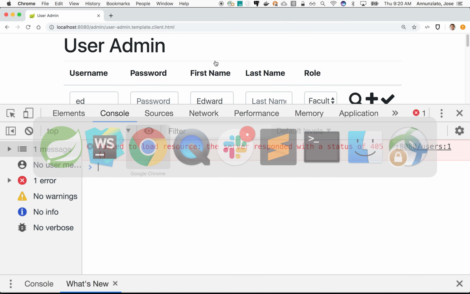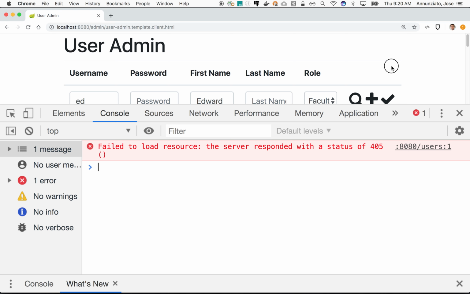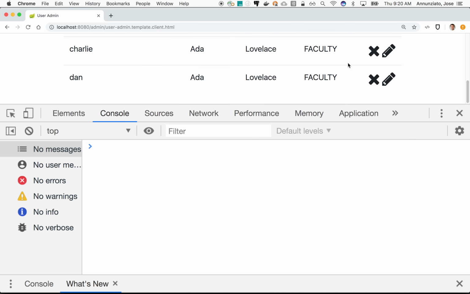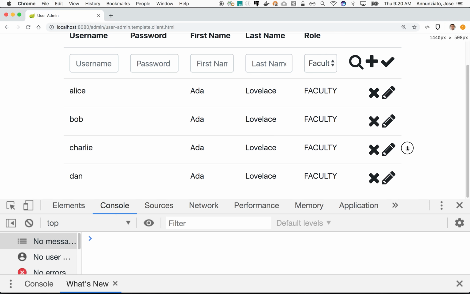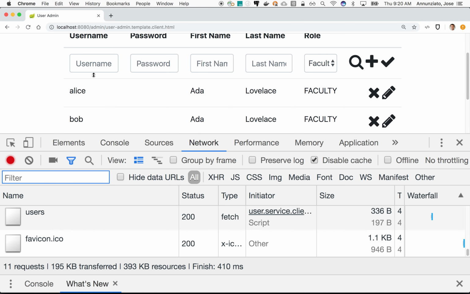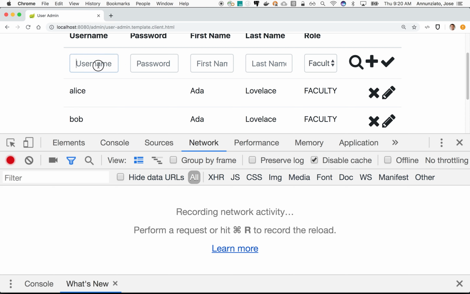And let's see what are we sending. Let's refresh this. Let's see. We apparently we didn't add anything. Let's see what the network says when we're sending something over. So let's just clear the network. Let's just put some bogus content here.